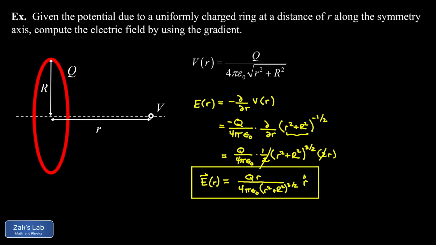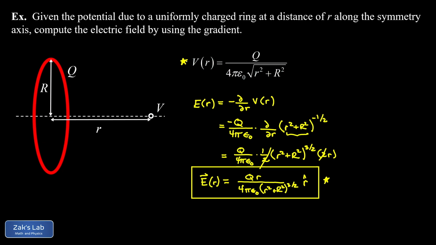Now, to wrap things up, I want to point out, why would we want to find electric fields this way in the first place? Like I mentioned, we already computed this electric field in a prior video by directly integrating over the charge distribution, chopping it into little dq's and applying Coulomb's law. But the main point of the potential formulation is that the potential is a scalar function, which in general makes it much easier to compute potentials around charge distributions than it is to compute electric fields. Because remember, the electric field is a vector, and if you're computing electric fields around a charge distribution, now you have a vector inside of an integral, which in general is not an easy thing to deal with.